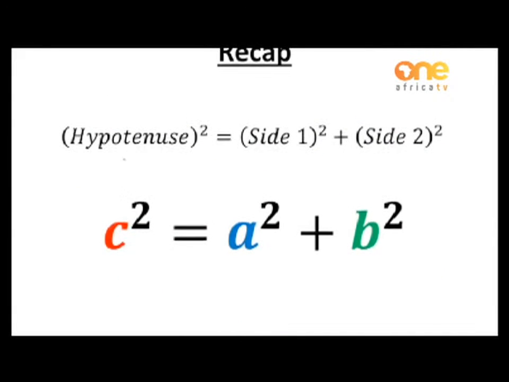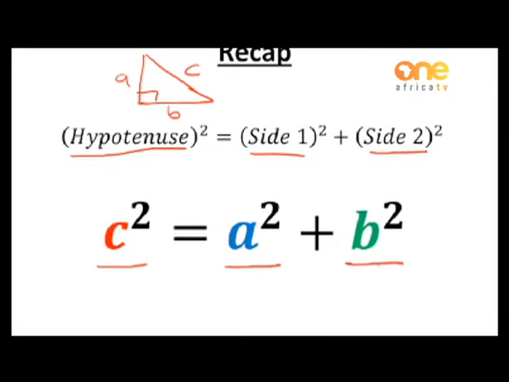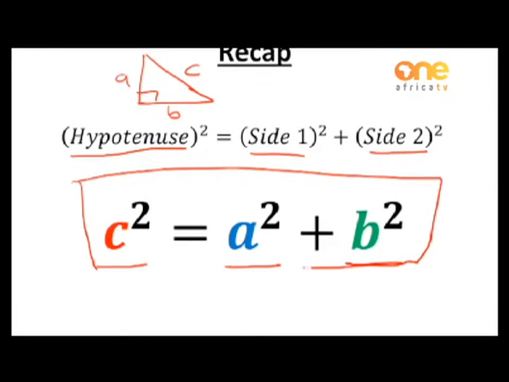Writing Pythagoras' theorem more mathematically, we write the hypotenuse squared is equal to side 1 squared plus side 2 squared. Or if we use the triangle with the hypotenuse as C, and we have A and B, we get c squared equals a squared plus b squared. This is the most common way of representing it, as it is simplistic but contains all the information of the theorem. So it's like a nice summary of the theorem. Plus, you can use this formula directly.